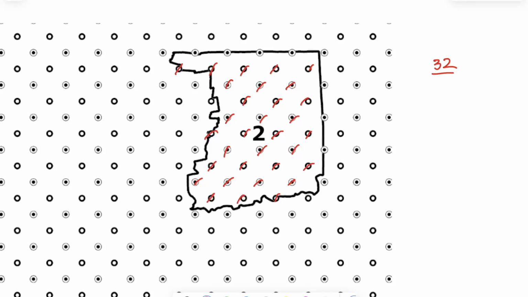Now we count up the convex hull. First you have to draw in the convex hull. I'm going to draw with my blue lines. Something like that, maybe. Lots of wiggly business along the bottom here. Something like that. All right, we added a little bit more area with the blue, but not very much more. And now I'm going to count up the dots which are now enclosed by the blue.